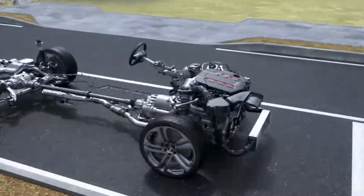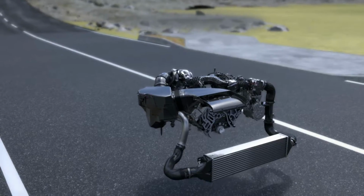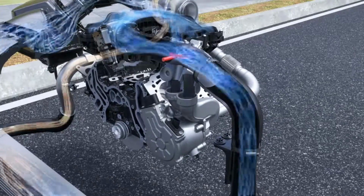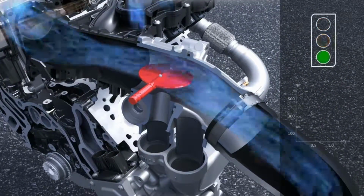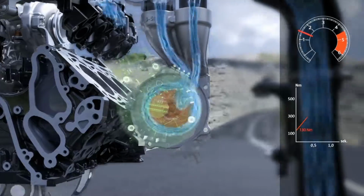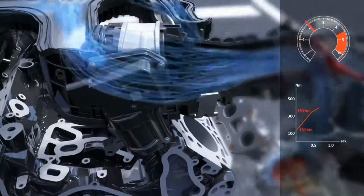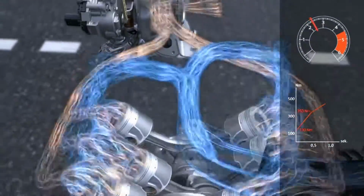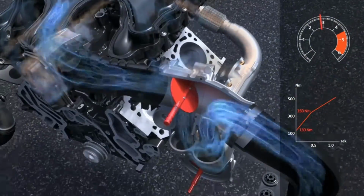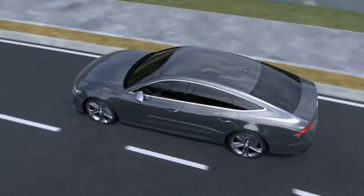Alongside the exhaust gas turbocharger and exhaust manifold, the electric supercharger is mounted on the engine in the charge air duct just behind the intercooler. Most of the time, the electric supercharger is bypassed. But when lots of power is needed and not enough energy is available from the turbocharger, the bypass valve is closed to divert the intake air to the electric supercharger. Compressed at 240 kilopascals, the air is forced into the combustion chamber. The electric supercharger kicks in to support the turbocharger whenever it's not able to deliver sufficient power to provide the necessary torque.